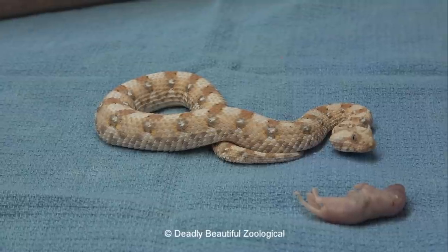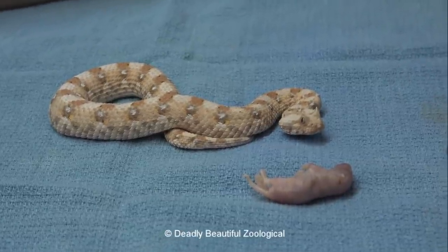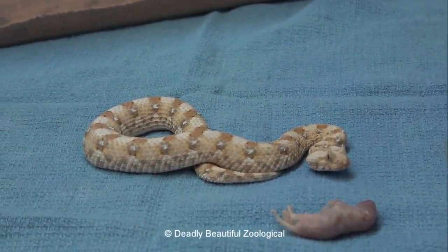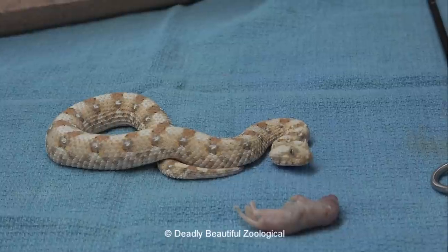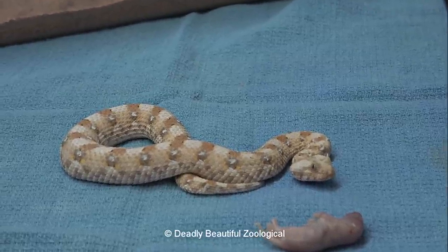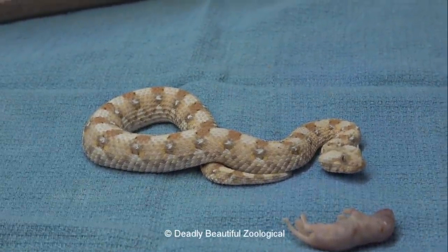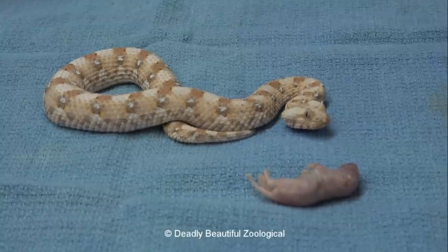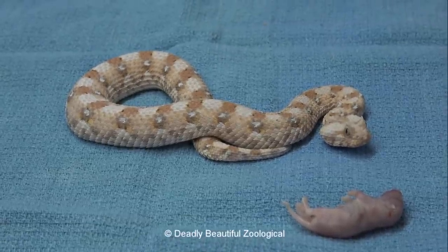This is Bitis caudalis from South Africa. It's a species I've kept many times in the past. It is one of the dwarf Bitis, which means that they don't get very large. She will maybe grow to about 15 inches in length, and that will be all. The dwarf Bitis will only get generally up to maybe two feet in length, compared to the gigantic Bitis — or macrovipera, as the family is now known. The genus is Bitis, and there are about nine species.